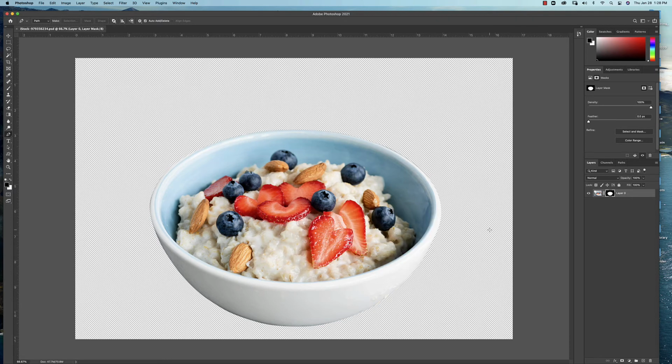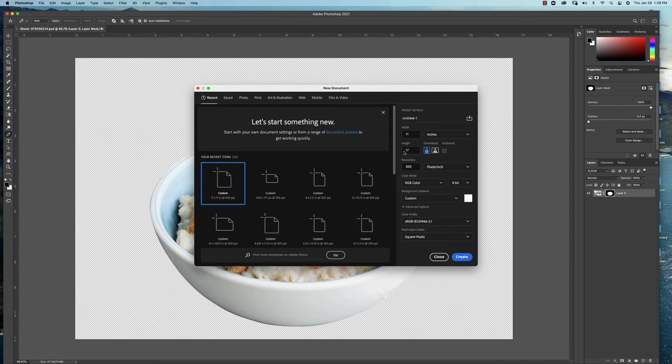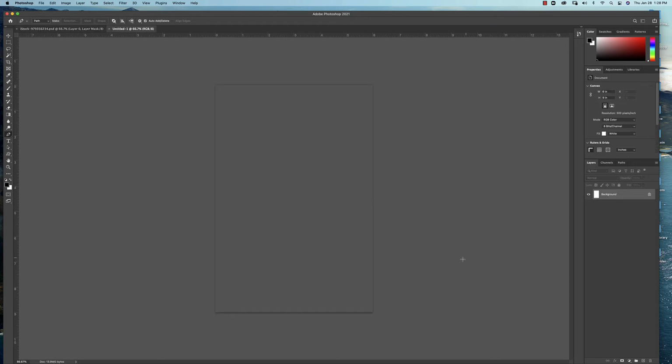And now we want to go ahead and create the file that you're going to put into a document for me. So once you have this masked off, what I'm going to do is come over here and create a new canvas. This is going to be, and I want you to do this for each of them, 6 inches by 9 inches. When we're working for photography, especially for packaging, you want to use that. Leave this at high resolution, 300 dpi or pixels per inch. Go ahead and hit create.